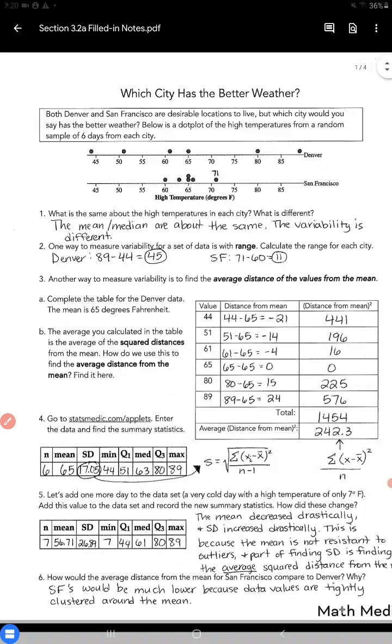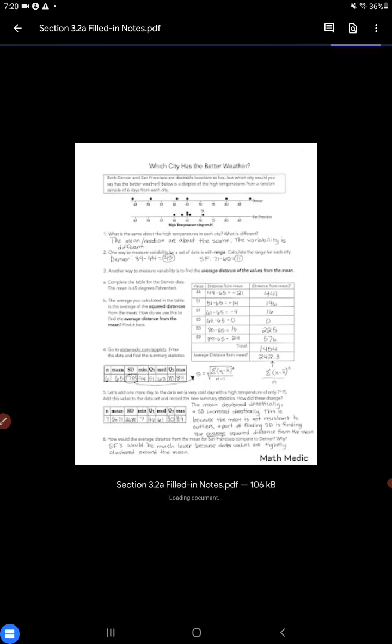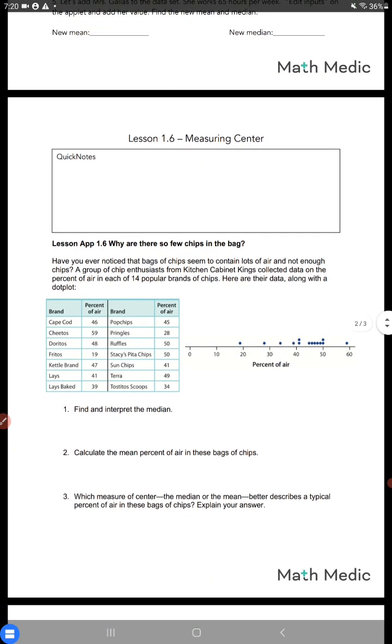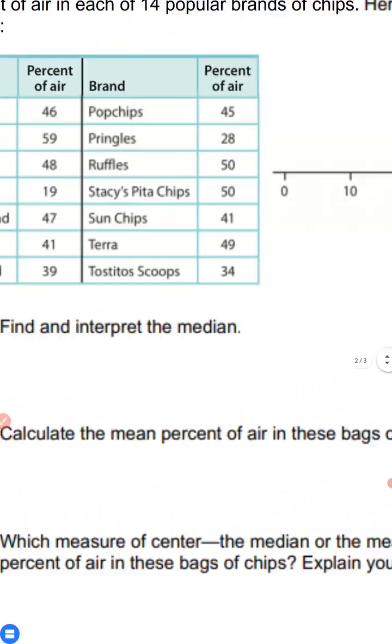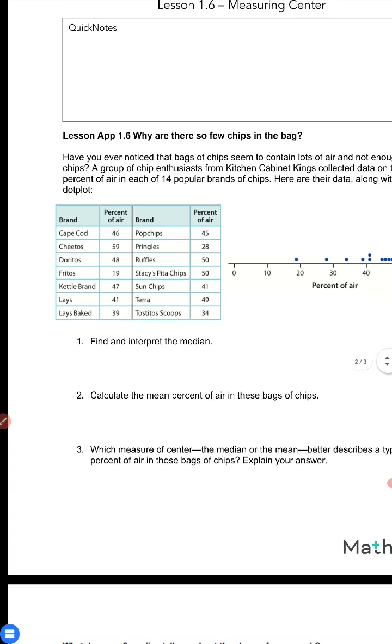However, if we go back to our previous data set, that would have been on our previous notes. Let me find it. Let's go back to 3.1. Okay, if I go back to this data set, I actually do have some numbers that repeat, and I have a couple of them. 50 repeats and 41 repeats. So both of those numbers would be considered modes. Okay, so you can have no mode, you can have one mode, you can have multiple modes, just depends on the data set. Alrighty.